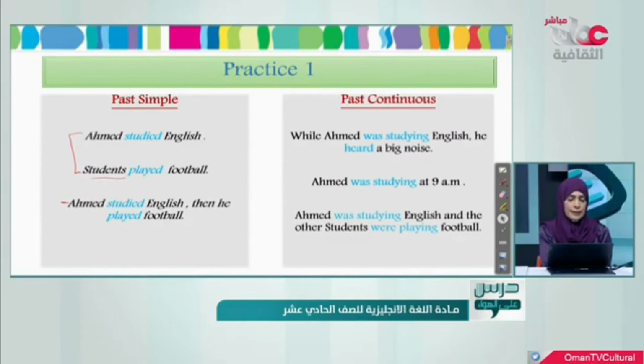Then we will use the same examples to indicate the usages of the past continuous too. While Ahmed was studying English, he heard a big noise. Here we indicate interruption. The big action was studying. So Ahmed spent his time studying English. This is the long action. Then he heard a big noise. So this is the action, the noise in the middle of the main action. Here is the noise. It means interruption.